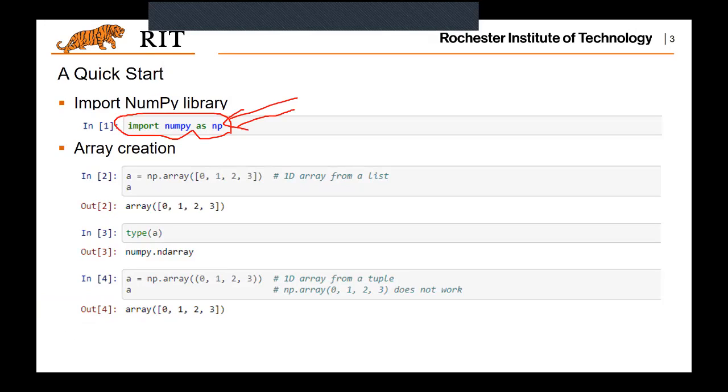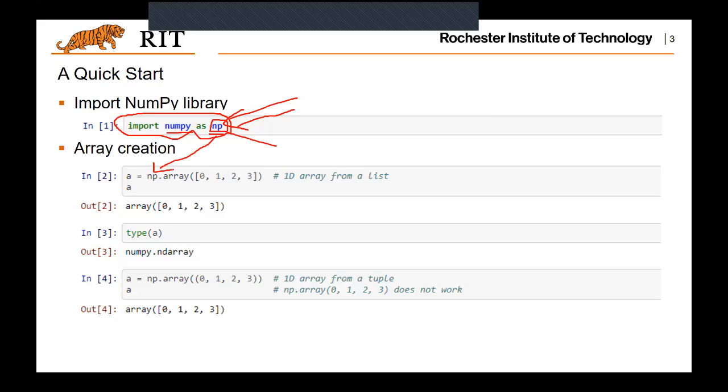This numpy is the library name, and this is the name you give yourself. You can rename it to anything you want, but once you determine which name you put here, you will always use it in your following code, like the one showing here.